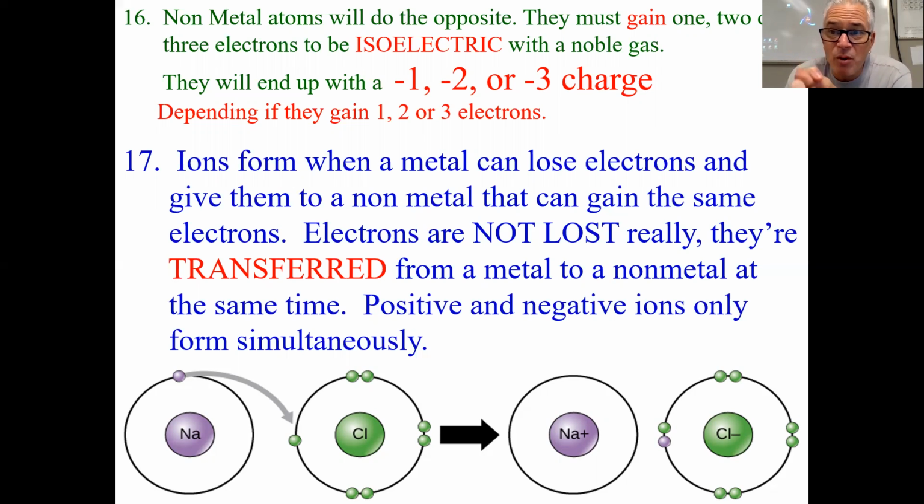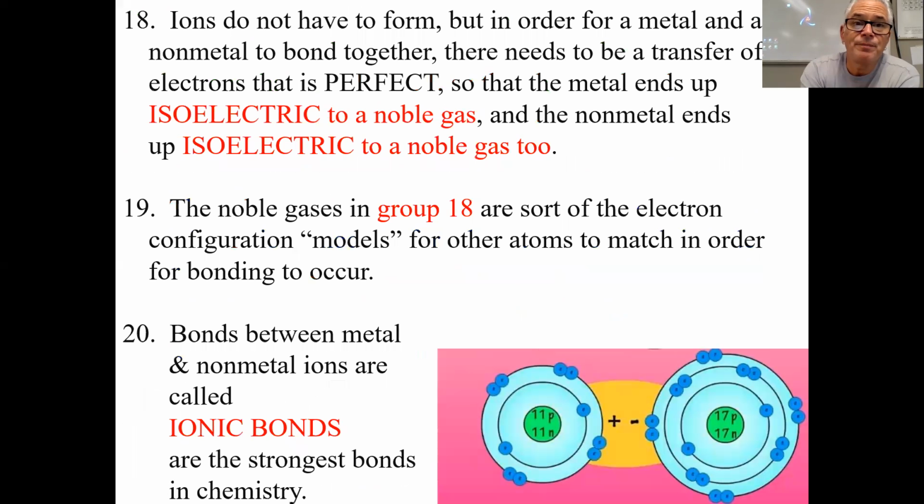Positive one, negative one matches perfect, and it's a really, really strong bond. So when a metal and a nonmetal bond, like sodium and chlorine, and make something you know is called sodium chloride, it's all about the electron transfer. There has to be a balance of charge. And in this case, a positive 1 sodium ion and a negative 1 chlorine ion come together and make a neutral compound. Positive 1 plus negative 1 sums to 0. The compound is still neutral, but it's made up of positive and negative ions.